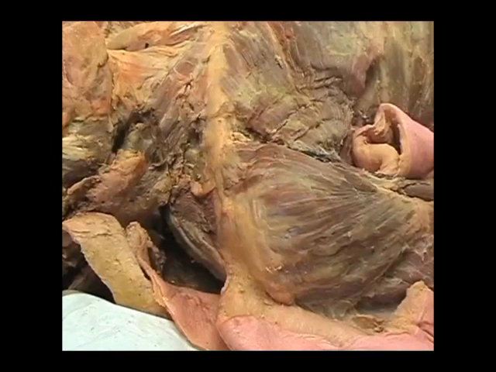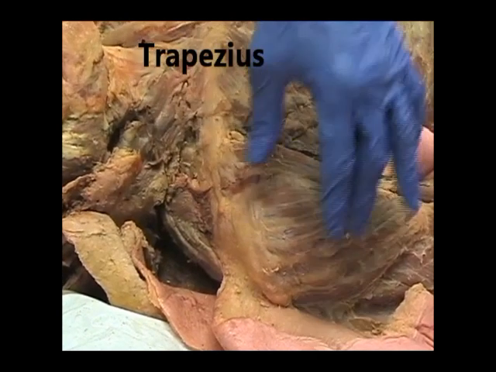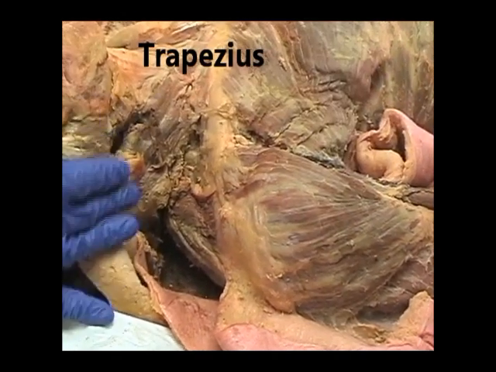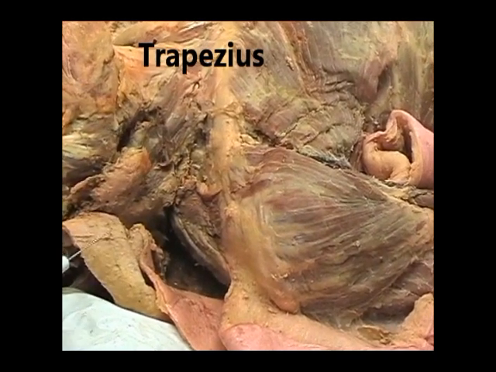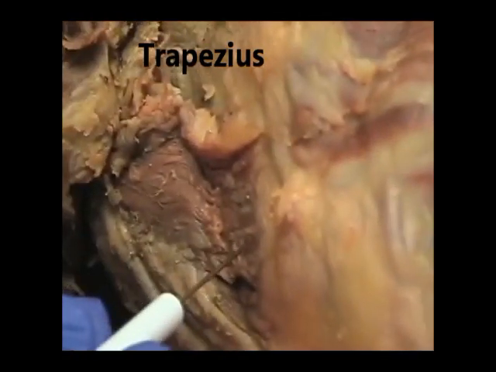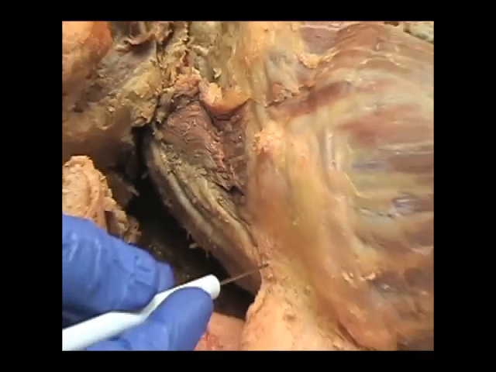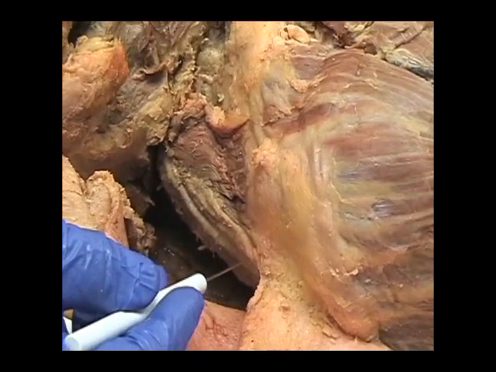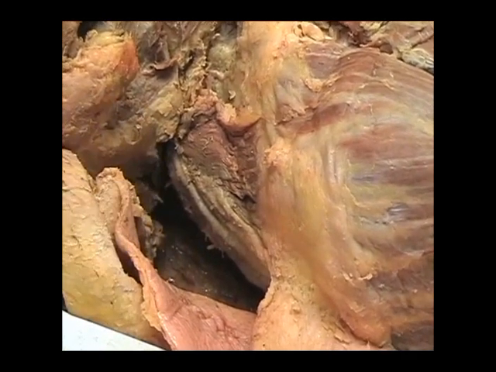Okay. On the cadaver, the trapezius is located here. We have the right shoulder and right arm, the right clavicle, and the right side of the neck in this portion. And this is simply showing the insertion point of the trapezius on the clavicle, and we can extend that out to the acromion of the scapula as well. And the rest of the insertion points on the spine of the scapula are on the back. The origin points are on the back of the cadaver as well.